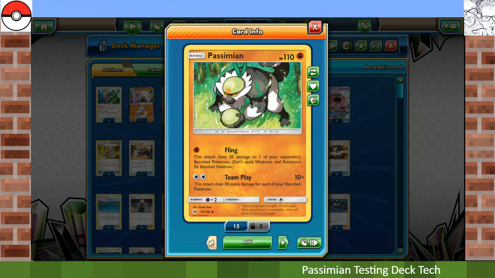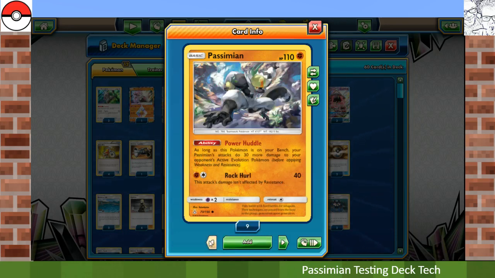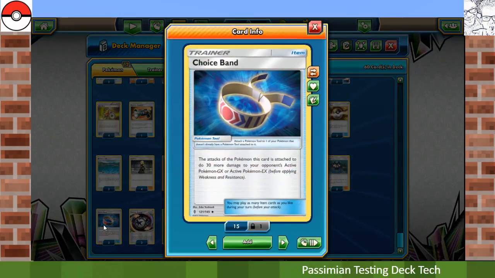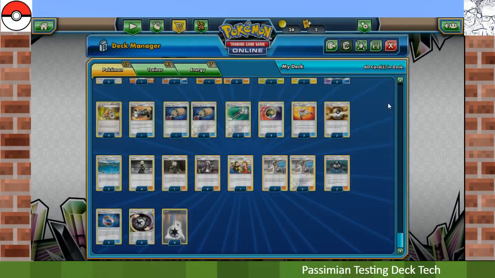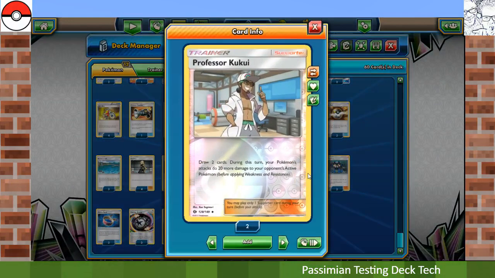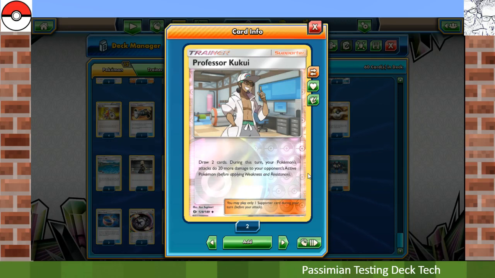And, as we saw on the previous one, this one has Power Hurdle. As long as it's on your bench, your Passimian's attacks do 30 more damage to your opponent's active evolution Pokemon. So that's a potential 130. And that's not even counting stuff like Choice Band, which will do an additional 30 to your opponent's active GX or EX. Well, GX, because we don't really have to worry about EX anymore. Or Kukui, which will do an additional 20.